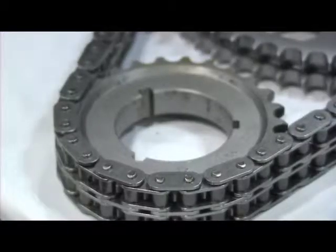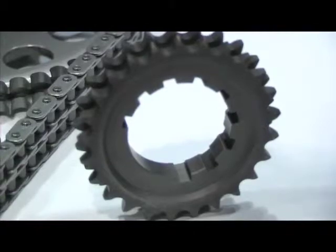Like every year at PRI, this is a hardcore racing show and we bring nothing but our hardcore products. These are our very best true roller timing sets. We've got our race billet sets which are full billet steel cam and crank sprocket, fully heat treated. They come with either three or nine keyway crank sprockets for adjustability. Each one of these sets is hand matched at the Cloyes facility to check for accurate center distance and watch for run out. It's a true custom made timing set.